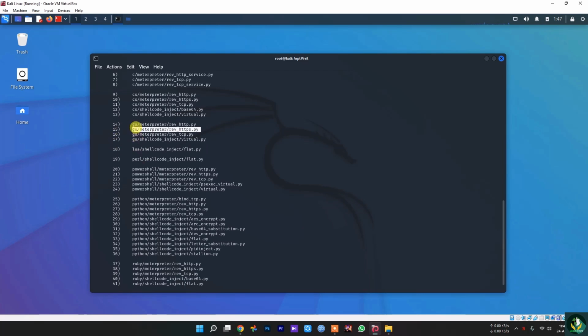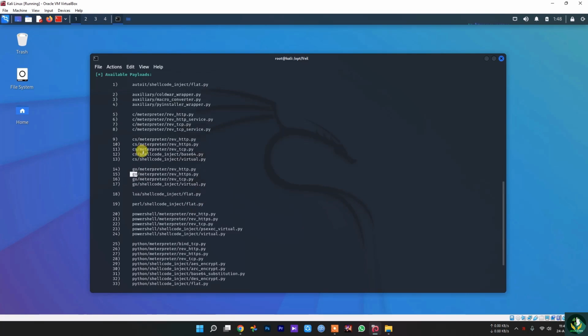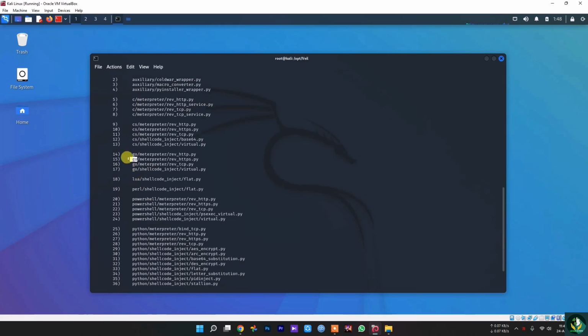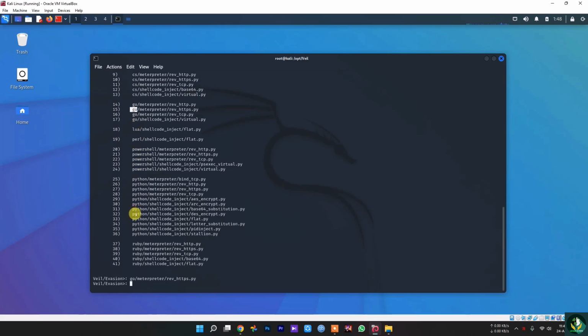So the first part right here refers to the program and the language that the payload is going to be wrapped in. So we have the evil code, and the evil code is going to be wrapped into a certain programming language that the target computer understands. And right here, as you can see, this payload uses the Go programming language. We can see many of these payloads using different languages like C, C#, Go, PowerShell, Python, and Ruby.